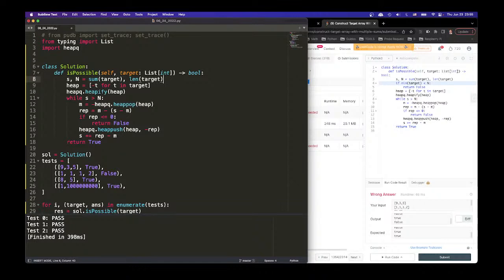Yeah, basically it's not O when. It depends on how big it is. What'd you say?